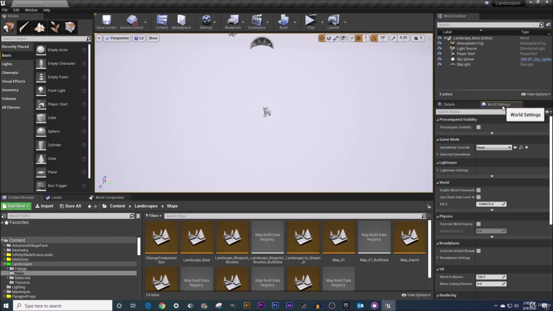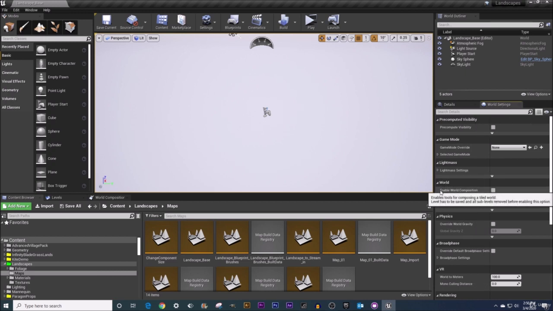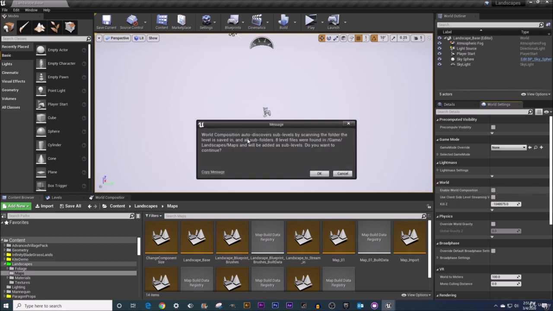So in your world settings, you've got this set of properties called world, and right here is a checkbox for enable world composition. You must make sure that this is checked on. It's going to say world composition is going to auto discover some sub levels, which we will be dealing with in a few videos' time here. Just click OK.